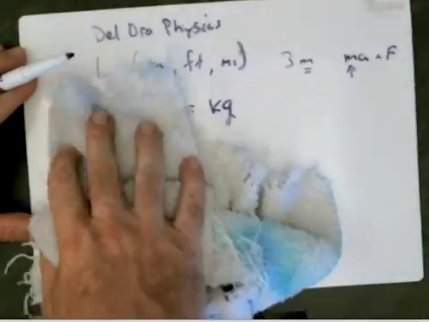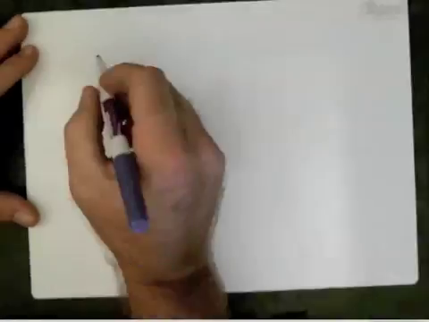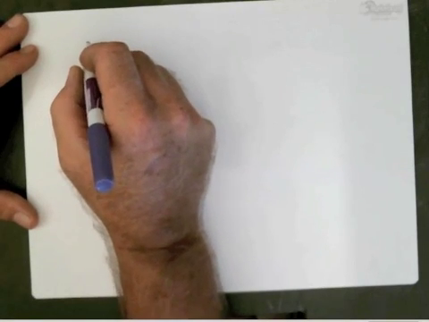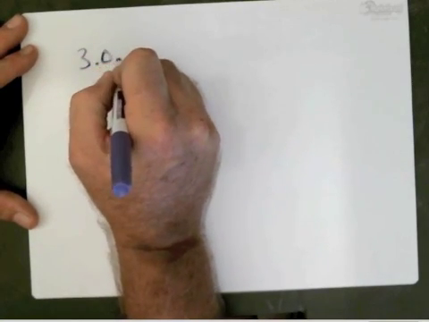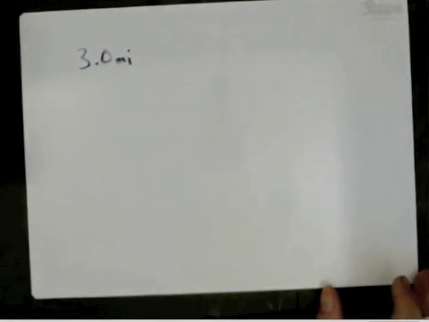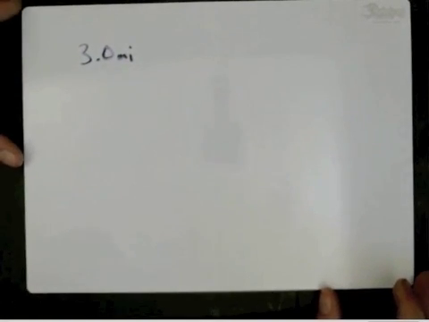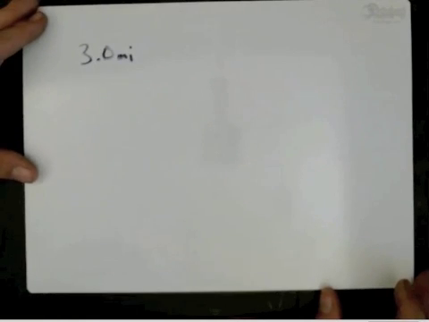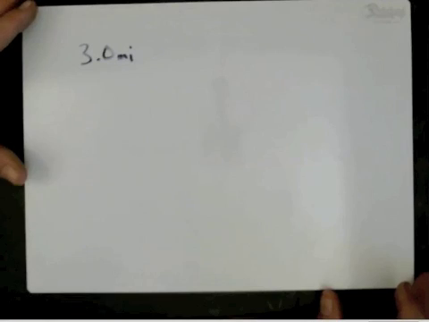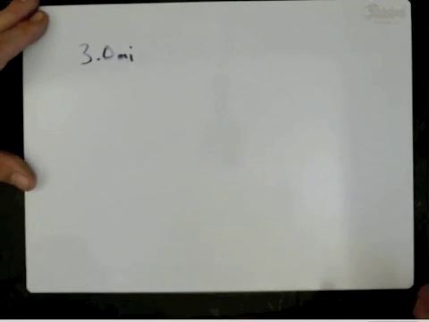Now it is important that you remember from chemistry that if I have something that is in one system of units, for example 3.0 miles. Now I have the 0.0 to say there's 2 sig figs, but I can tell you that in physics we're not going to worry too much about sig figs, so don't worry about that right now. I can't help it because I'm a chemist in my heart.